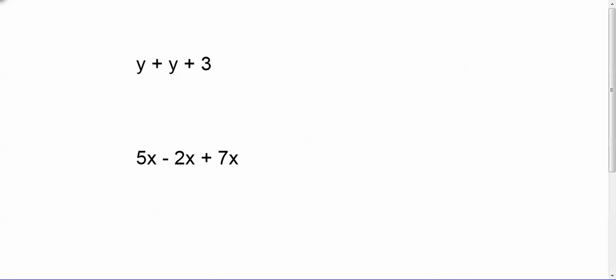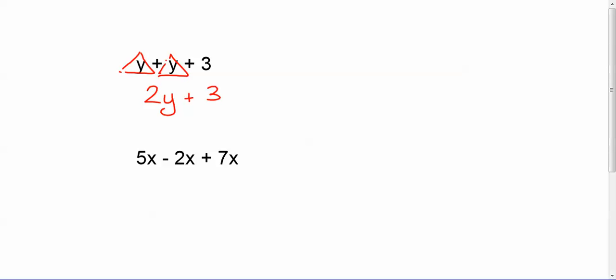Let's talk about combining like terms. So when you have a bunch of variables and stuff going on and you're trying to simplify the expression, you might hear that language, you want to put all the like things in a pile. So for example, if we have 2 of these y's, we would have 2y. Plus we have a 3. The 3 does not have a y right there, so we cannot combine that, okay?